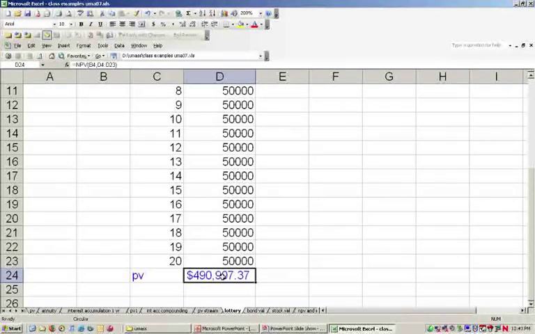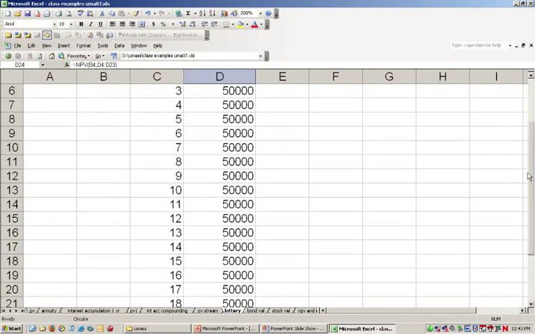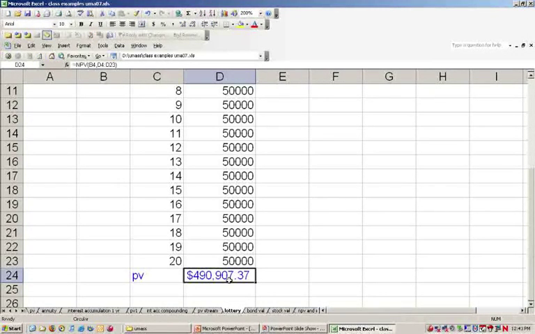Let me restate that. The value of winning a $1 million lottery, if the lottery payout is in 20 equal installments of $50,000 per year, and if our discount rate is, what rate do we use? 8%. The value is $491,000.